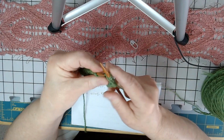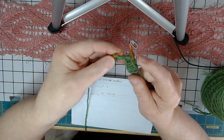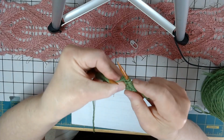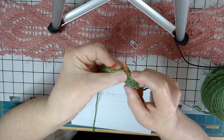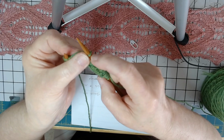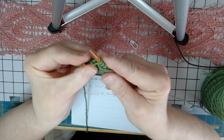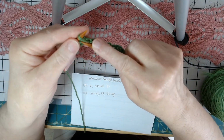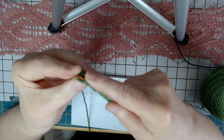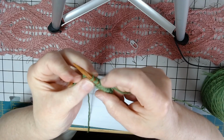And again, bring your yarn front, slip the next stitch, and with the yarn still in front, we're going to knit the following stitch. Now you can see when we knit it, that becomes a single stitch, and this one becomes a double stitch. Let's watch that. Bring your yarn front, slip, and when we knit the double stitches in the next one, the yarn goes over and creates that one to be the single yarn and this one to be the double.